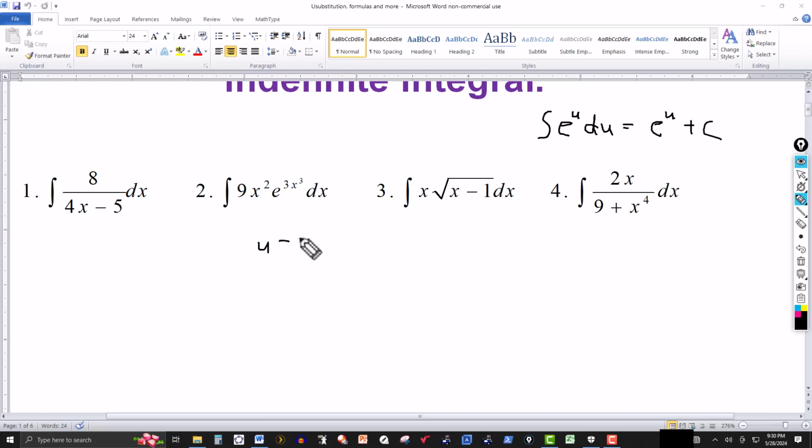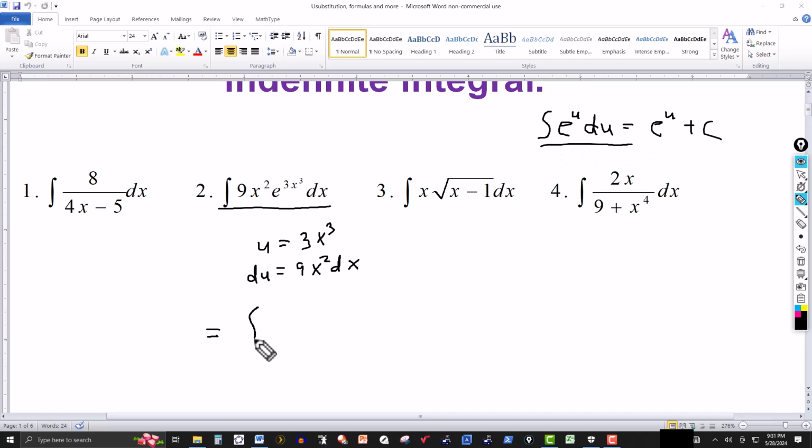So let's look at this way then. I'm going to let u equal 3x to the third. Now notice, du is the derivative of 3x to the third. That would be 3 times 3, which is 9, x squared. And then you always have the dx over here. Think of it as du over dx, and you multiply by dx. So now, I want to rewrite this integral in terms of u instead of x. In other words, I want it to look like this one right here.